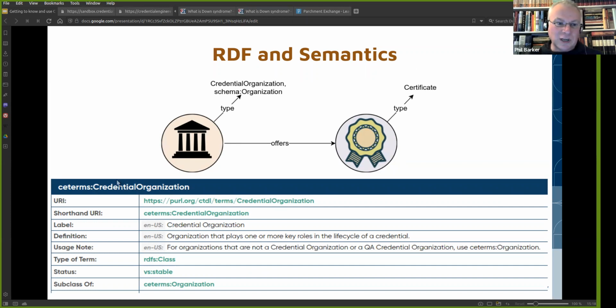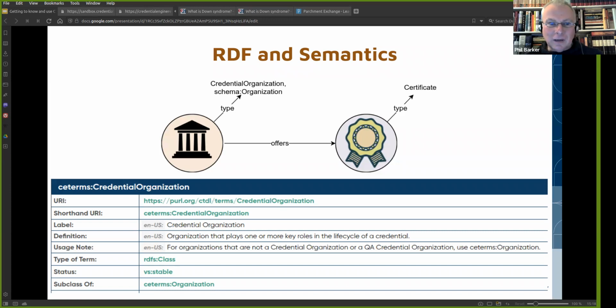Here's the definition of the credential organization class. What's also important is that terms are defined in RDF. Because the data and the term definition are both in RDF, applications can query both the data about the credential or the organization and the data about the terms that are used.